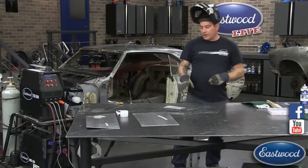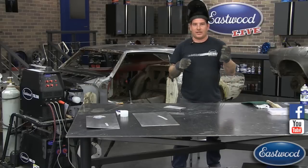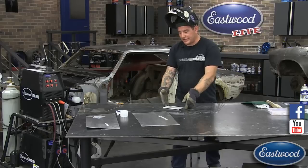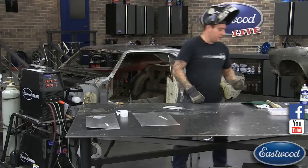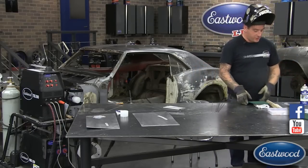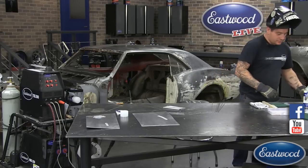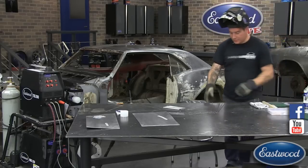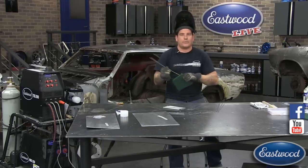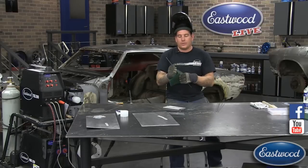What I'm going to do now is weld. I've laid two pieces of metal together and we're going to do a lap weld so you guys can see how you flow the two pieces together. If you have any questions, last chance to drop them in. Last chance to share and get yourself entered to get a free gas lens kit. The first thing I'm going to do is put two little tack welds on the corners to hold it together so it's not floating around.